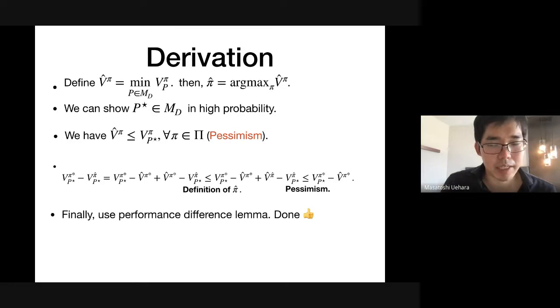If we just use standard model-based RL, the right-hand side includes pi hat, and that's why we use the global coverage assumption, because we need the concentrability coefficient for pi hat. But pi hat is a data-dependent quantity, so it can be any policy in the policy class. So the error will depend on the concentrability coefficient for any policy, but because of pessimism, we can say that this only depends on pi asterisk, the policy you want to compete with. So that's the intuition of the derivation.